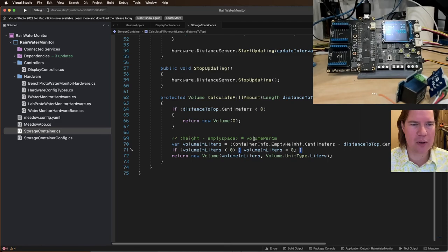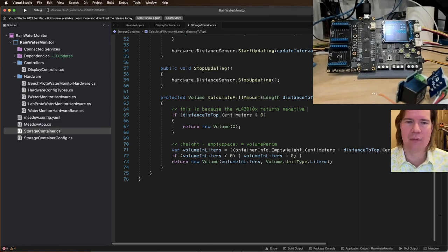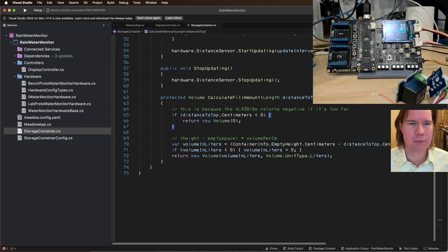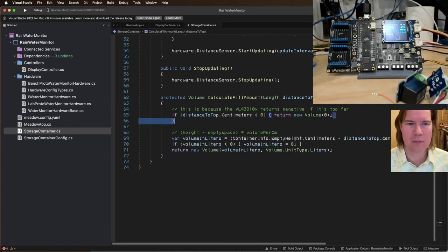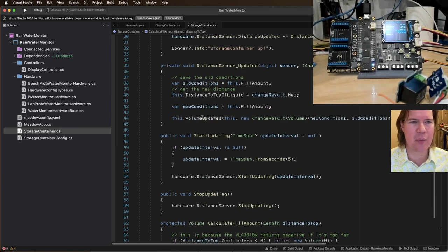So one other thing that I wanted to do, volume, distance on top is less than zero. This is because the VL53L0X returns negative if it's too far. And I also want to do just a quick, we'll get to that. There's another thing that I want to do there.